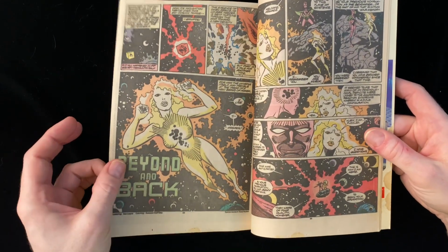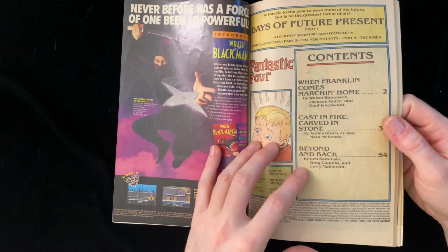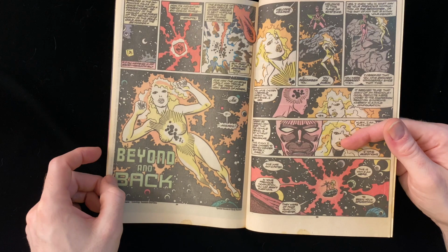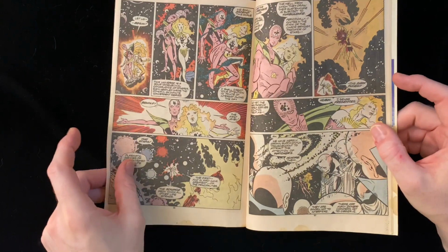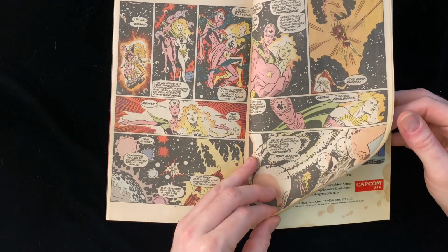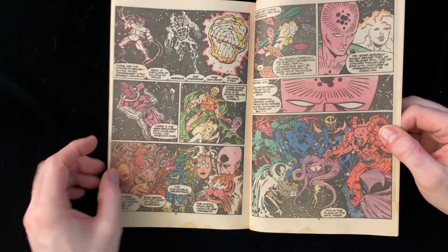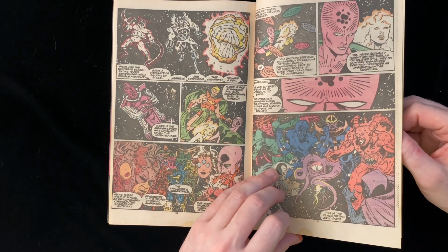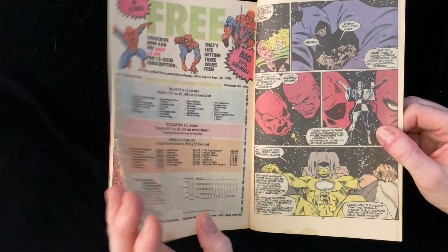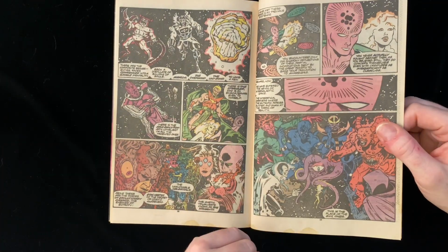And here, picking up directly from Fantastic Four 319, with Greg Capullo, a very young Greg Capullo, Len Kaminsky writing, with Larry Malstead on inks. I remember poring over this story when I was a kid because this is all about the power levels of cosmic beings in the Marvel Universe. And man, you could not get closer to my interests at the time, because you go going up the ladder, so to speak.